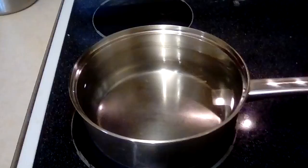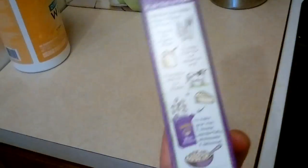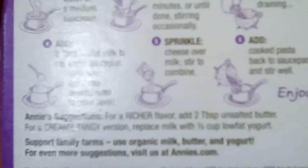Hey guys, today I'm going to be making mac and cheese because I feel like it and there's nothing else to do. To make the mac and cheese, you'll need a pot of water, a box of mac and cheese, it will tell you the directions right here, a spoon like this, some butter, and a carton of milk.